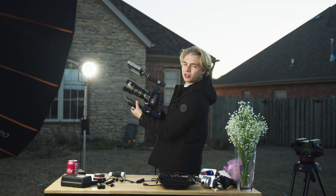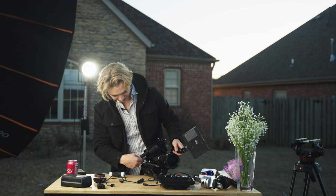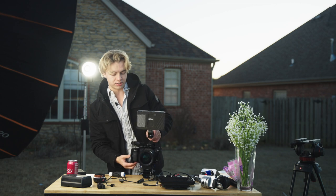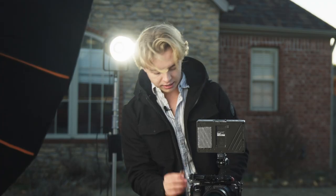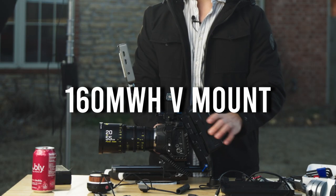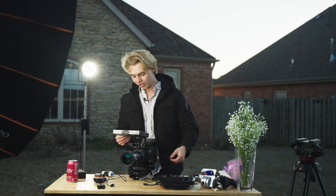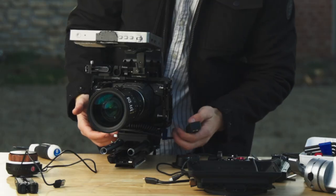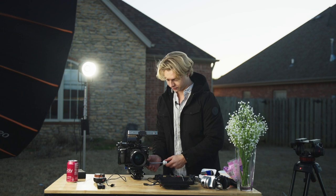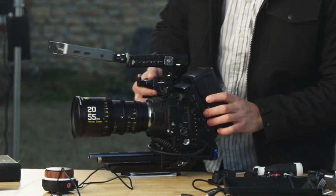We're starting to get a legit camera right here. I've never put an LP-E6N battery inside this Blackmagic — I've only used dummy batteries because it just doesn't make sense in my scenario. I bought a V-mount. Slap her on the back. Next we have this little D-tap 4-way splitter — this thing is awesome, it diversifies more power on the rig. Screw that onto the side and now we have a little 4 D-tap splitter.